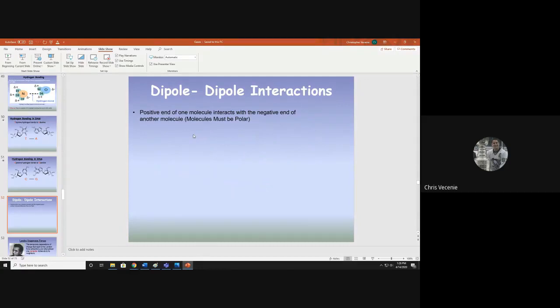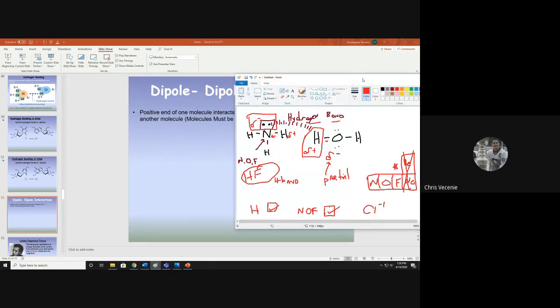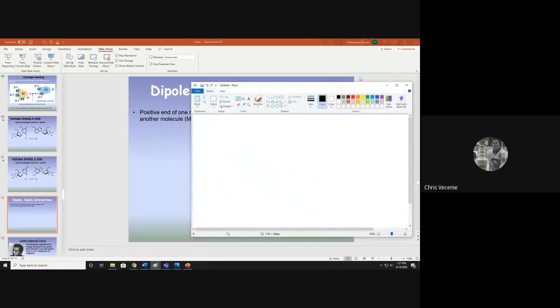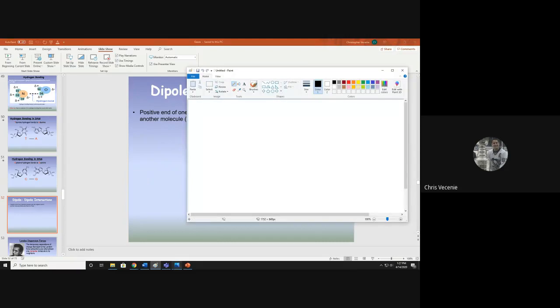The second one is actually identical to a hydrogen bond, except it's weaker. So they give it a different name. It's called a dipole-dipole attraction. So for something to have dipole-dipole interactions, the thing has to be polar. And a quick recap of what makes things polar has to do with our picture again. And this is why I'm reviewing all this, because we can't talk about one without the other. So if I were to draw a picture, let's say we drew NO2.